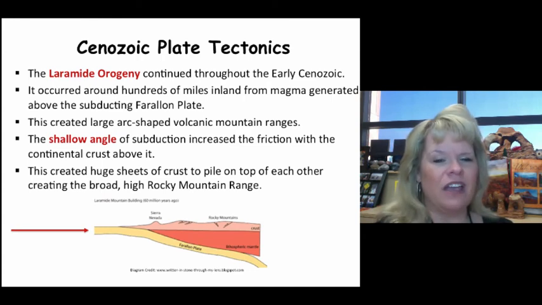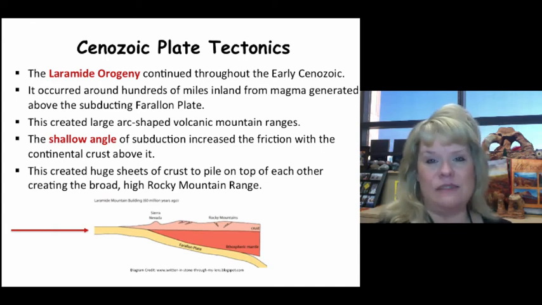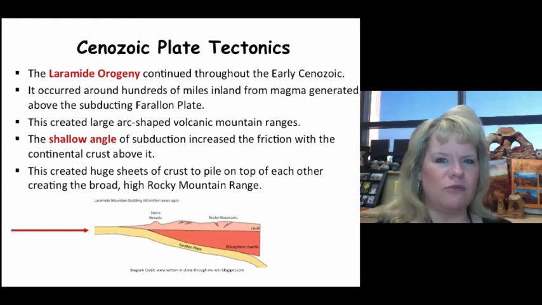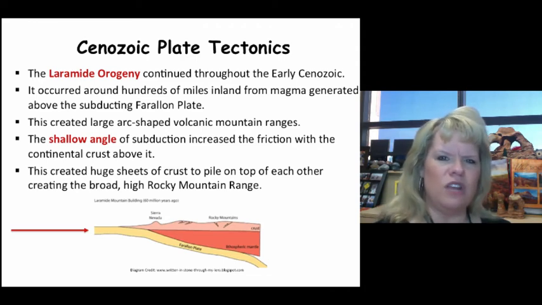It's almost flat. It's going to come in and increase the friction with the continental crust above it. When this occurs, that crust splits, and it creates fault zones. These huge fault zones are going to push blocks of rock up, and others are going to fall, and crust is going to pile one on top of the other, and it creates a very big set of mountains called the modern-day Rocky Mountain Range. Now remember, the Laramide is very low angle, unlike the Sevier orogeny. So it is a unique orogenic belt, and one that's studied globally because of its unique character in terms of how this plate slowed down.